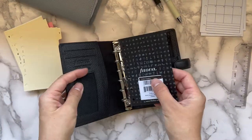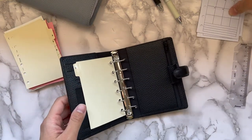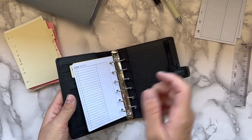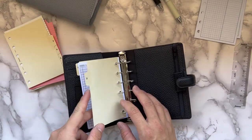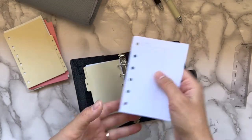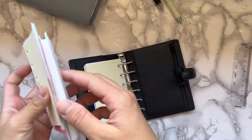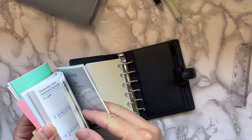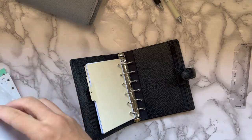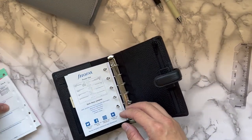First, I like having this in the front — I don't know why, but I do. I'll put that there, then put one of those dividers, and I just printed out the Pens & Planner Co freebie monthly that I love — I'll put that in there. I did print some untimed dailies just in case I need them. Let's see what happens if I put in the rest of the year's weeklies — it's a week on two pages and there's not many months left in the year. I cannot believe it.